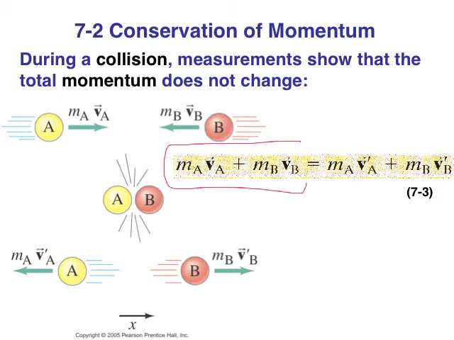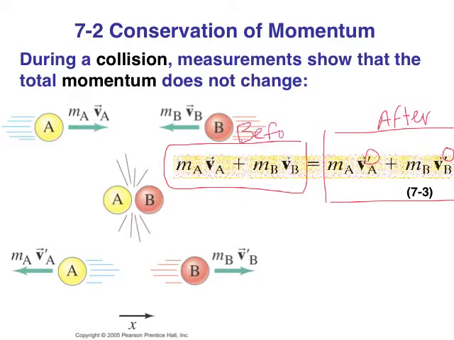So you'll most often see that written this way. However many objects you have on one side of the equation will be written as like mAvA or mBvB, or if there's three things, there might be mCvC, all right? And it's going to be set equal to pretty much the same thing, but they have these little prime numbers, which means after. Okay, so what this is essentially saying is that the momentum of our two objects before the collision is equal to their momentum afterwards.